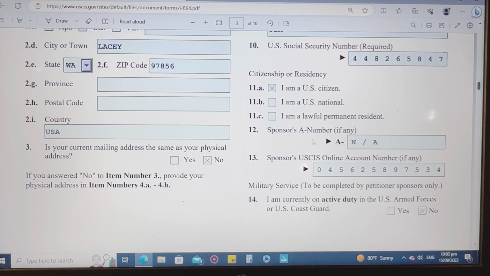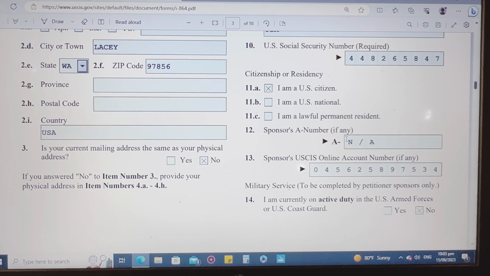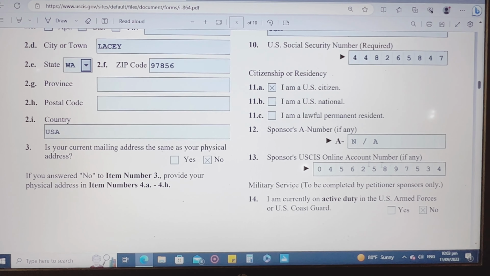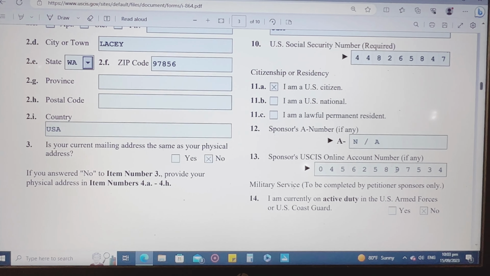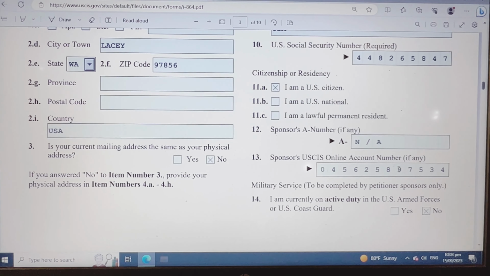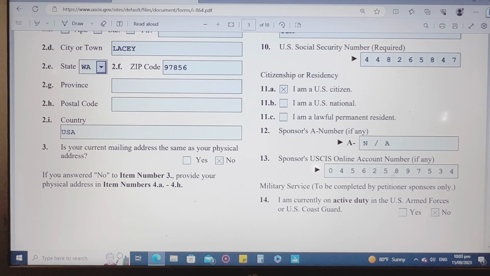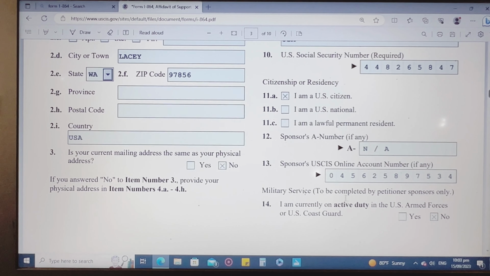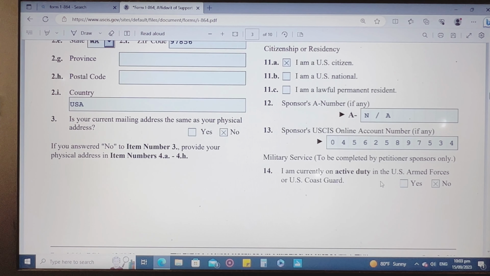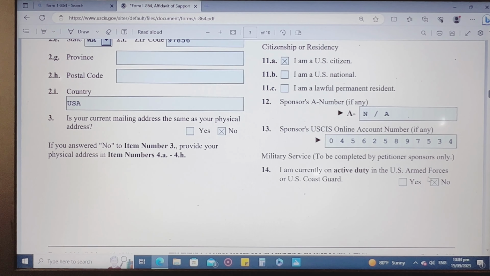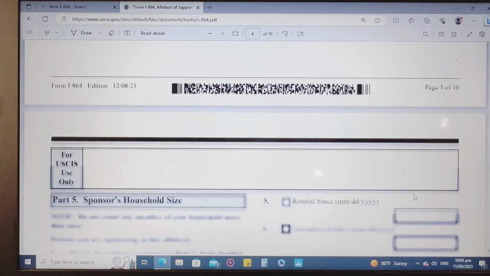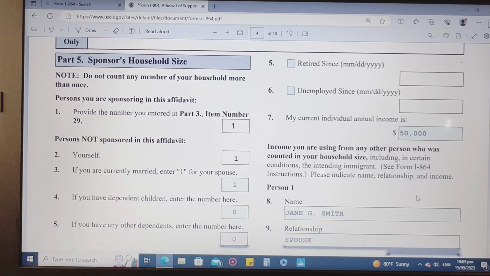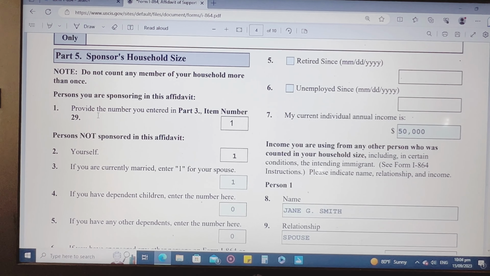Then the sponsor's A-number, if he or she has one, but for us not applicable. And since we have an online account number of USCIS, we put it right here. But for you guys, if you don't have one, just put not applicable. Then armed forces, for us is no.